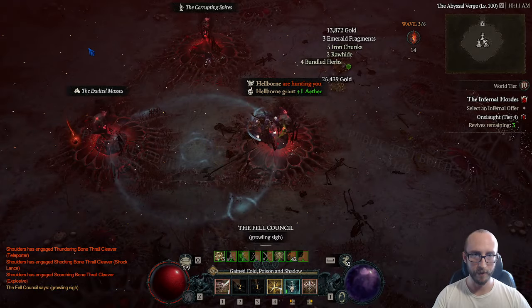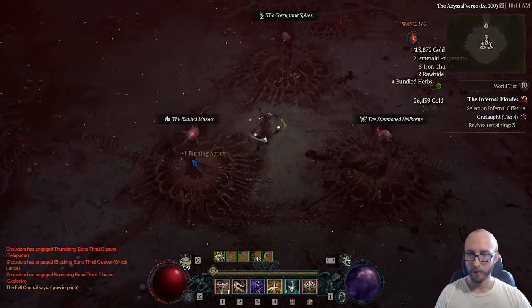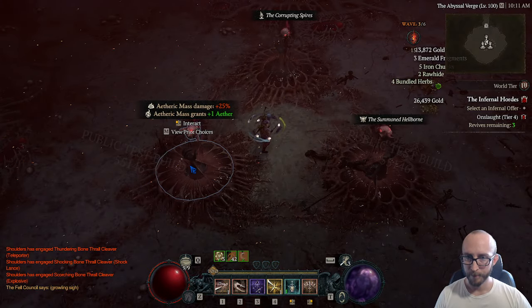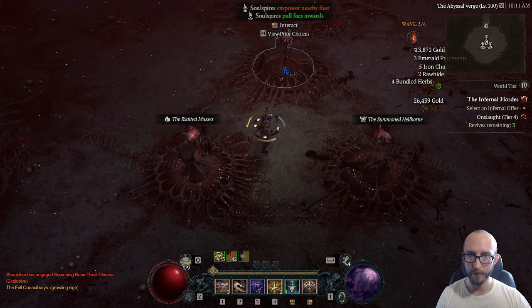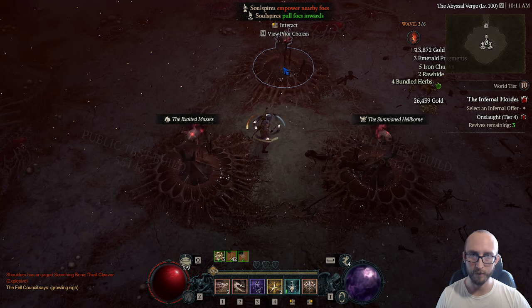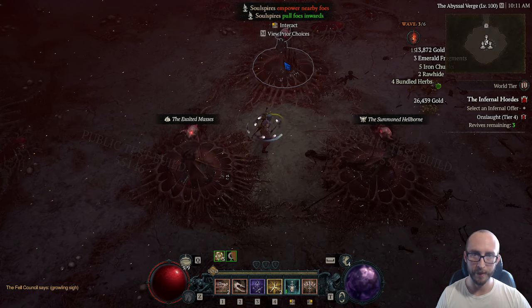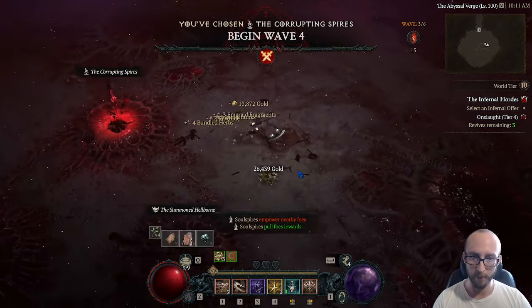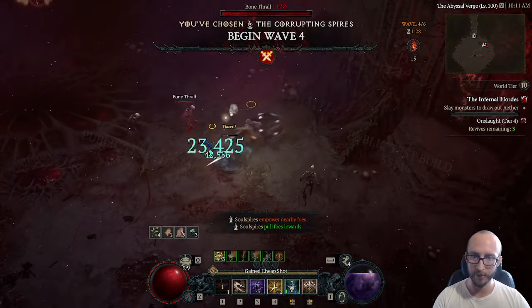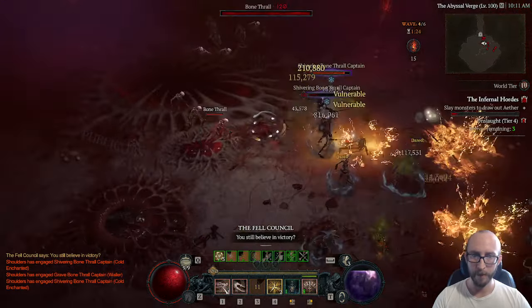Okay, so wave three is done. Let's go open things up. So our options are: Aetheric mass damage increased, grants plus one Aether; pulls four foes inward; empowers nearby foes, Hellborn are hunting you, plus one Aether. I want to do this one, Soul Spires. This will help us kill some more monsters when the Soul Spires pull them in for us. We'll just have to have them pop up though.